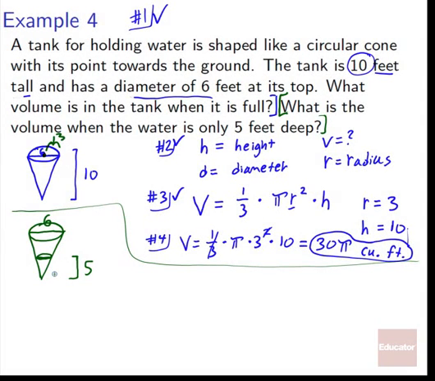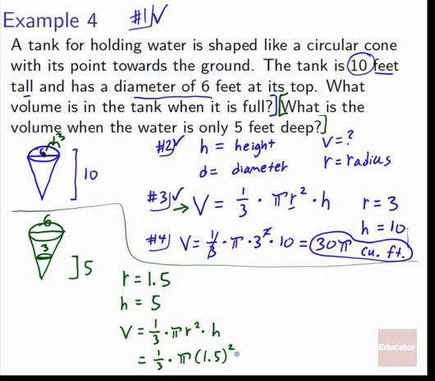It makes sense that the diameter is going to be half of what it would have been before because we are now at half the height. So the diameter in the middle is 3. So that means our radius is equal to 1.5. Our height is 5. And that same formula from before, our volume formula for a cylindrical cone, still works. So volume equals 1/3 times pi r squared times height. We plug in 1/3 times pi times 1.5 squared times 5. We work that out, 1/3 times pi times 11.25 simplifies to 3.75 pi, and it's in cubic feet. And there is our answer.